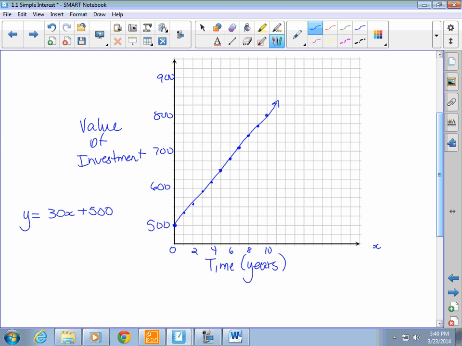Or I could go just based on my line to find out when it would reach 900. If I were to continue my line on here, it kind of looks like at this year here, and that's if my line was straight, which would put me at about year, what's that, 10, 12, year 14, where I would be at that $900 value. Now again, that's if my line was nice and straight. I might be a little bit off. It might be actually at year 15.